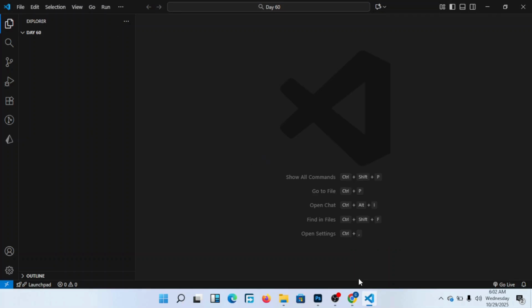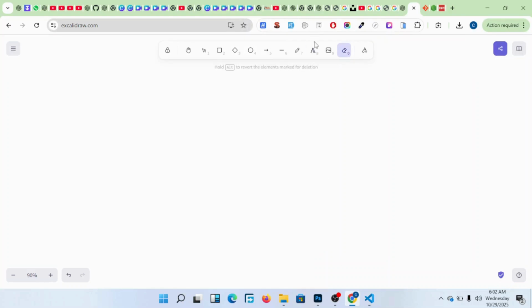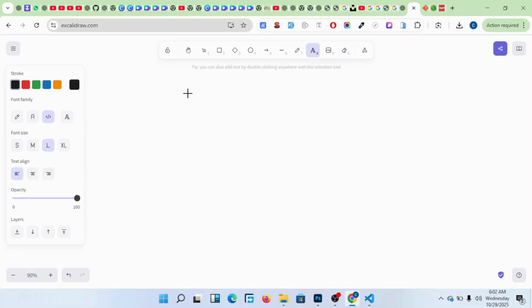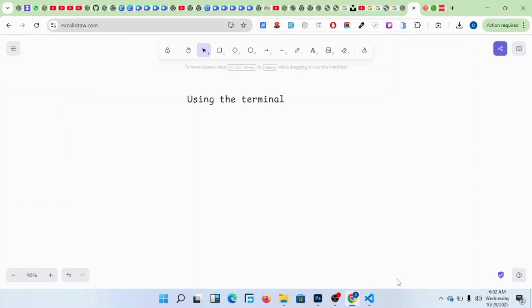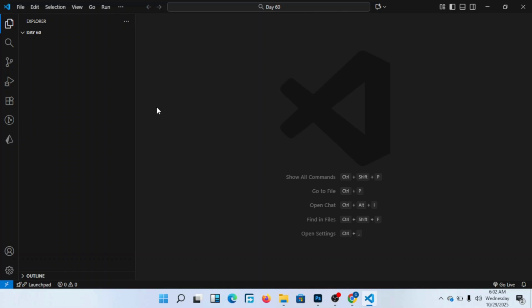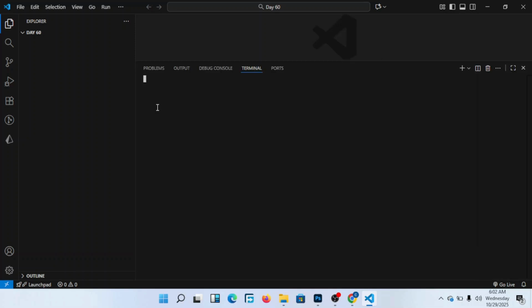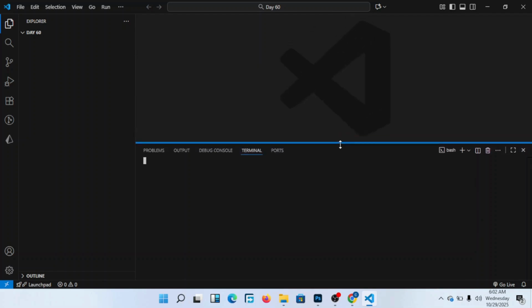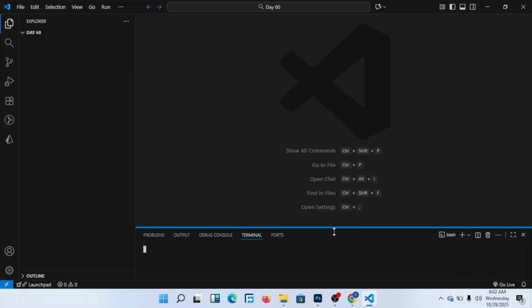Now how do we install files? We are now going to install using the terminal. So I'm going to come here and tap the squiggly, this control with the squiggly button. Then it opens the terminal for me. Are you seeing this one here, the terminal? We're going to use more of the terminal when we are installing.